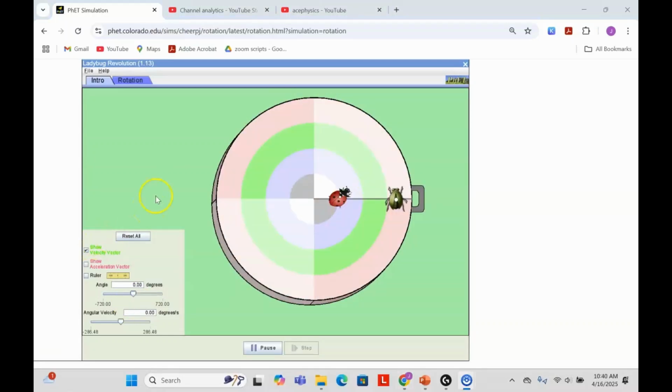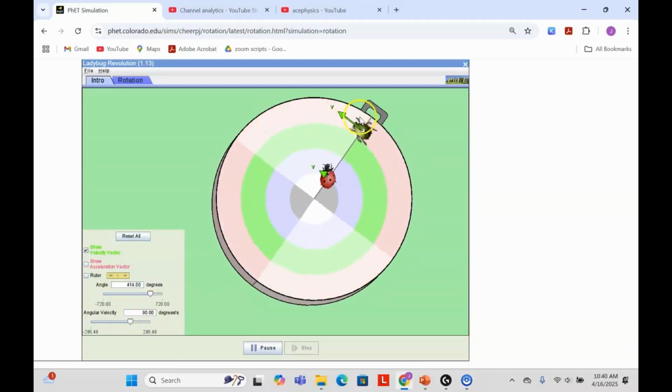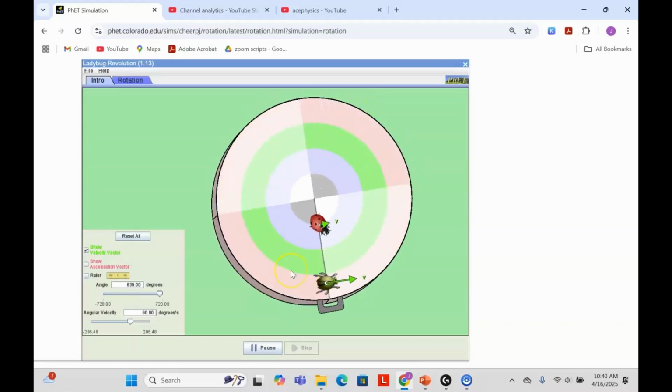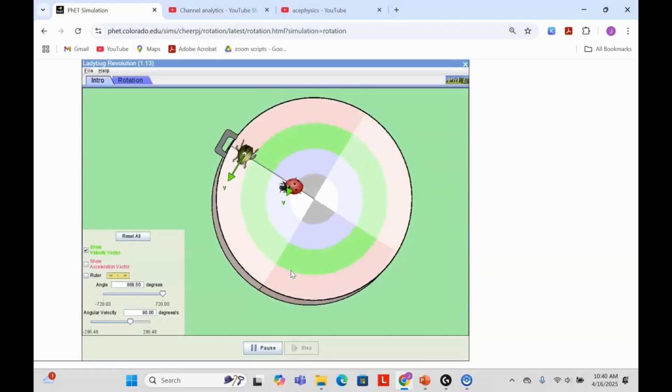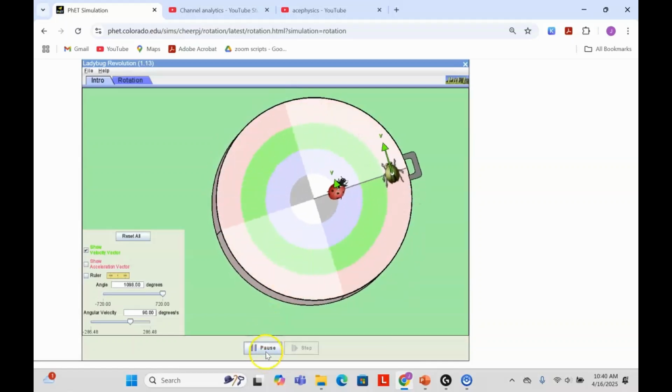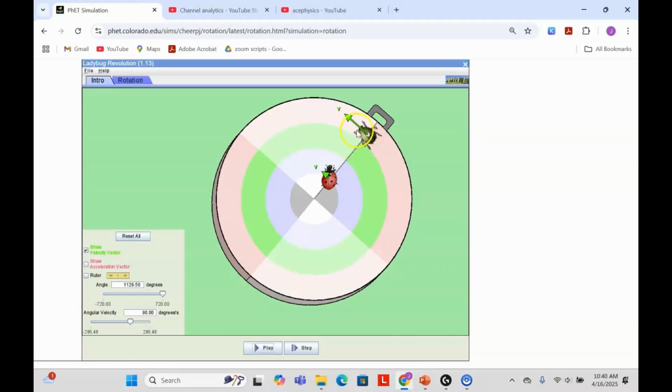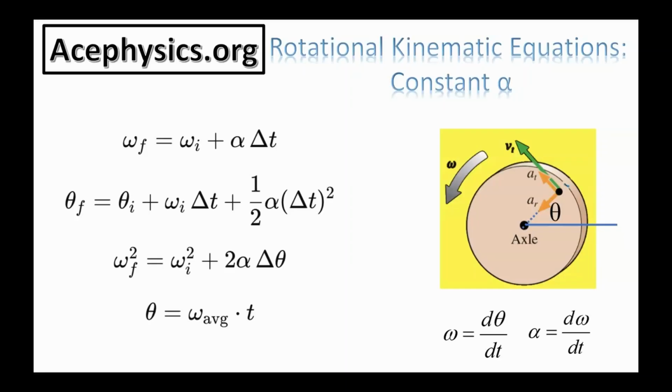Now I've added two bugs to the rotating disk. There's one at a small radius and one at a larger radius. I click this button, which will allow us to see the linear velocity. Let's start the animation. As you can see, the bug at a farther radius has a bigger linear velocity. They both have the same angular velocity, but linear velocity is equal to omega times r. Let's pause this. Because r for this bug is larger, it has a larger linear velocity even though they both have the same angular velocity. And if there was angular acceleration, then the angular velocity as well as the linear velocities would both be increasing in time.